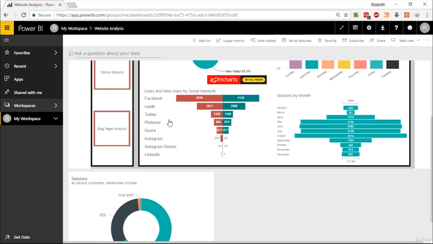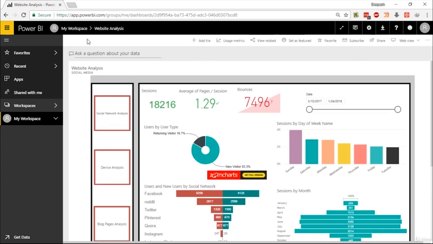I can add any other visual from any other report of this workspace to this dashboard as well, but I cannot add any visual which is from any other workspace. We need to make sure that we can add only the visuals or pin live page of reports in the same workspace.